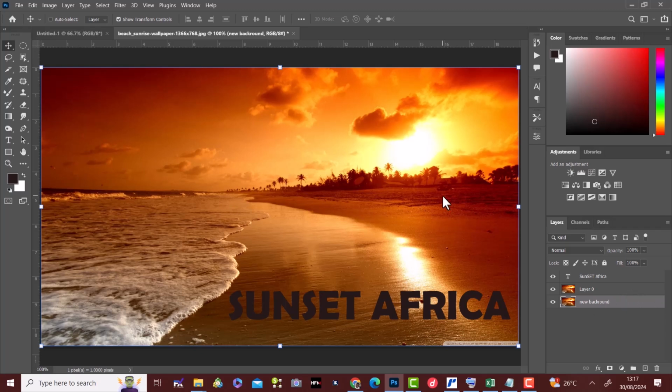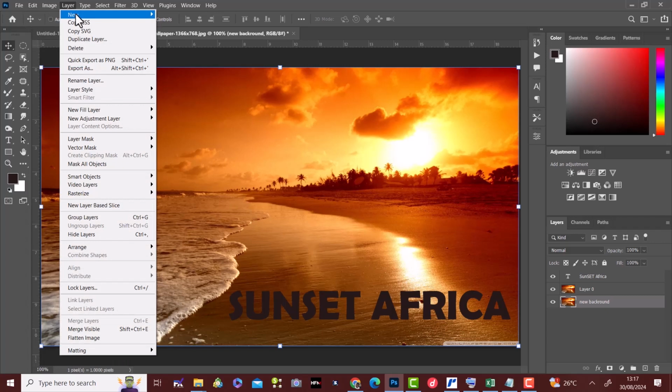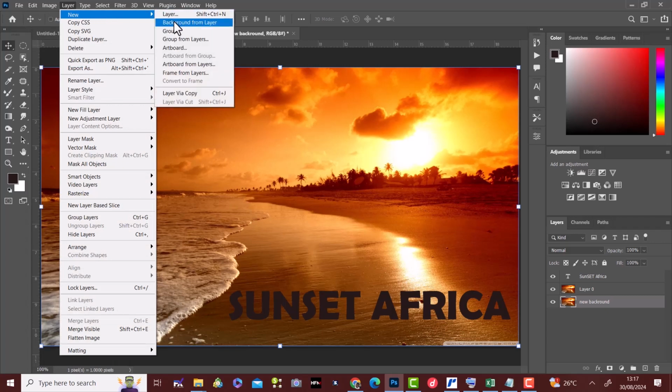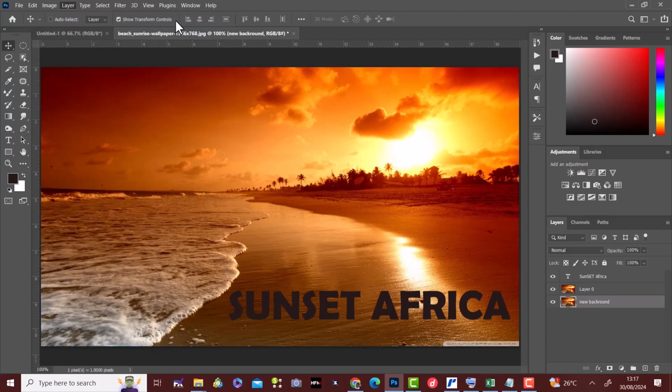Now other layers can be made a background. You can change your background, and I will show you how to do that shortly. But before then, let's look at the other attributes of the background. One, we cannot rename it. We cannot change the stacking order. We cannot change the opacity and the blend mode, and the background is not transparent. The only way we can rename and modify our background layer is to convert it to a regular layer, and this can be achieved by clicking on the padlock icon.